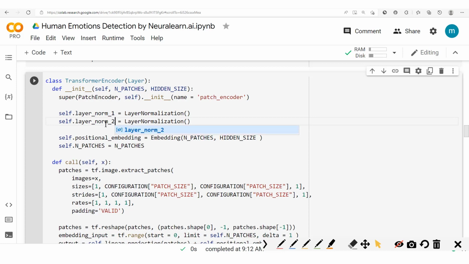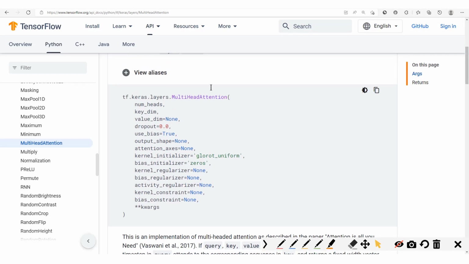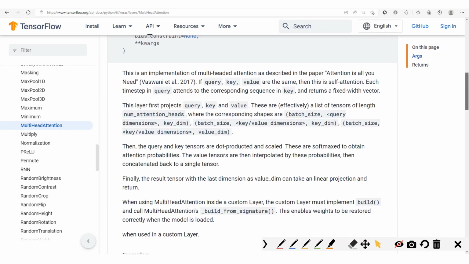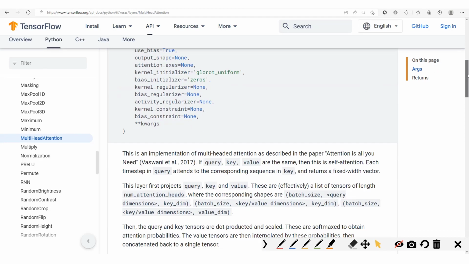Now we've defined our layer normalization layers, we could go ahead and define our multi-head attention layer. So here we have multi-head attention, and there we go. Again, you could check out the documentation for this. Here in the documentation, you have the different arguments which you could pass in and the type of values which the multi-head attention takes in. So here we will specify a number of heads and the key dimension. This key dimension is the same as the hidden size, or the number of hidden units, which in our case we fix at 768. We could also have the value dimension, dropout, and these other arguments.